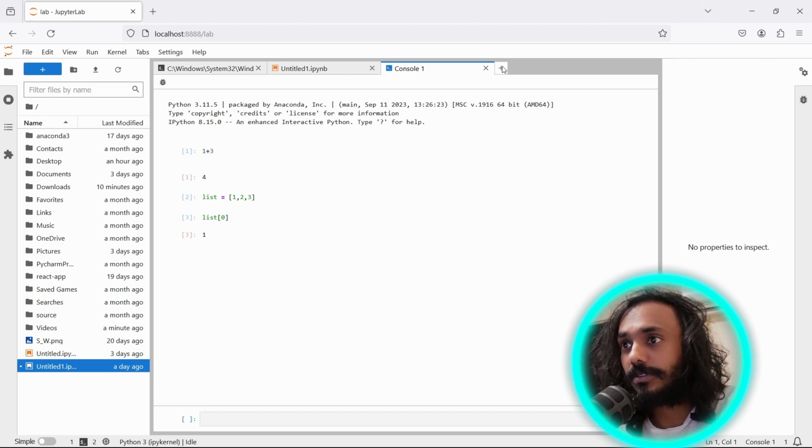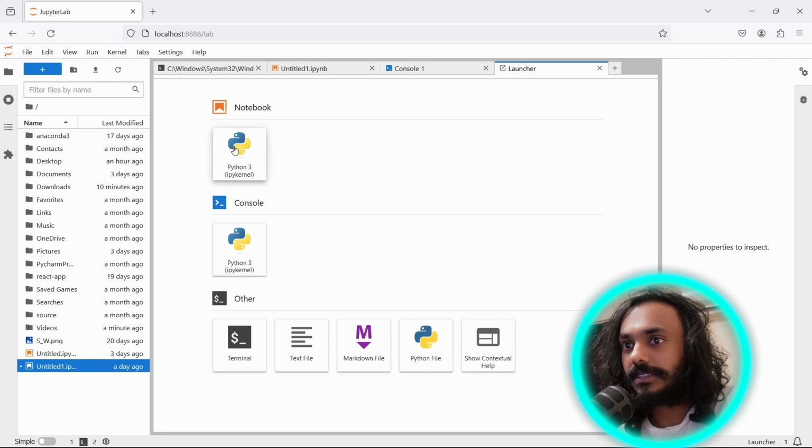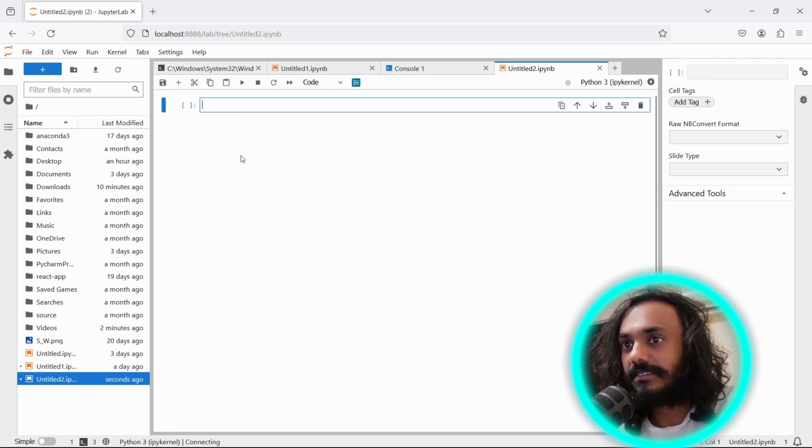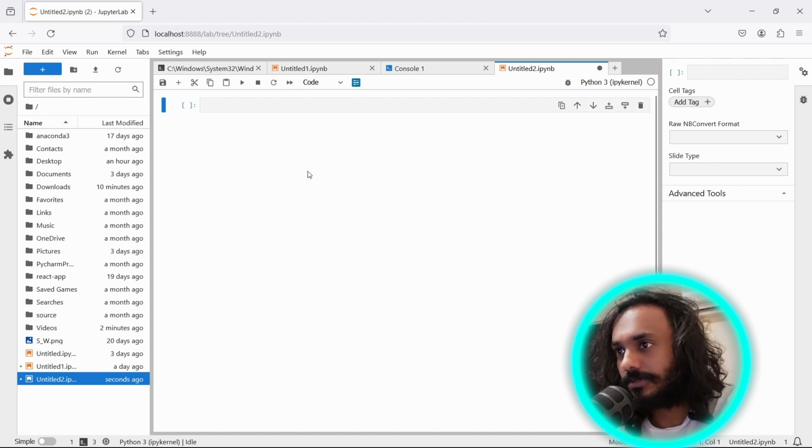Let me create a new notebook again. So here you can use this option, and you can create markdown files, text files. There's a ton that you can do. So what we are doing is we will use the notebook function because it's very convenient. So here you can change this to markdown. I will go through them later when we do stuff. So this is how we do this.